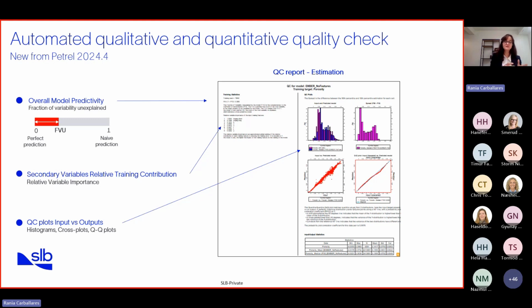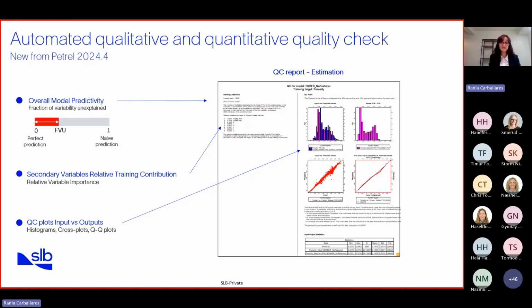The closer to 0, the better the predictivity. The closer to 1, the more naive, meaning that there is more in your model that has not been correctly predicted from the training features that have been used.